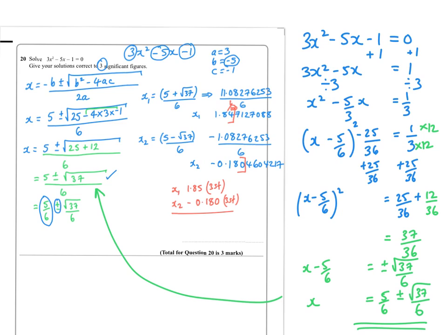So I would say most people would probably use the formula. That's absolutely fine, but don't keep your eyes off this kind of work here because that's really important too. In fact, I would argue that this is probably a little bit more important to you right now than this, especially if you want to go on to do A-level. I know that algebraic ways of doing things definitely override just plugging into a formula. You should be able to prove the formula from scratch anyway, and I've got a video on that if you want to have a look at it. So that's that question there. Let's move on.